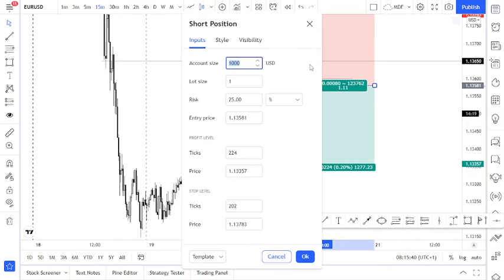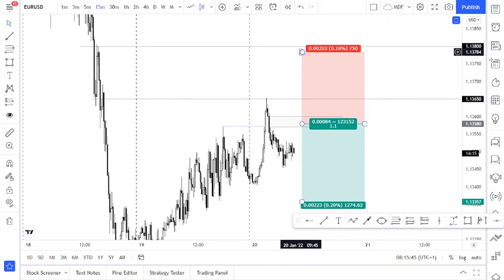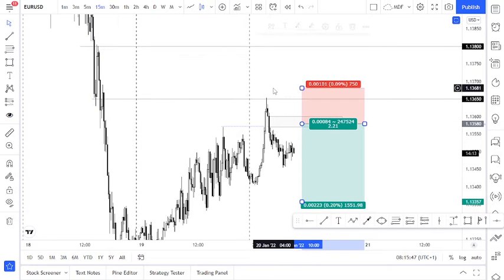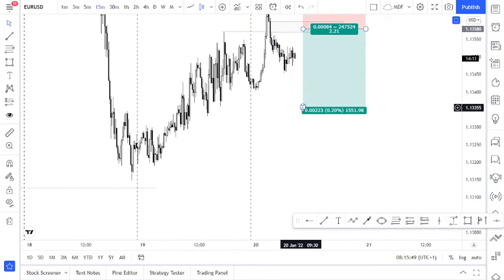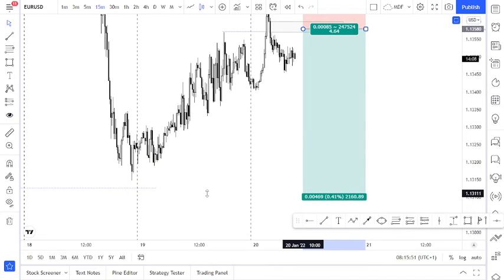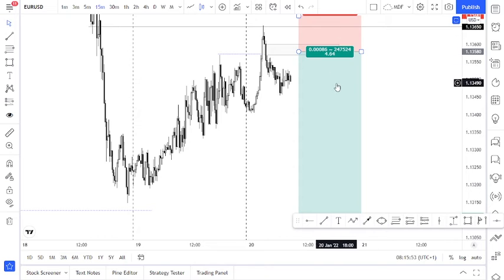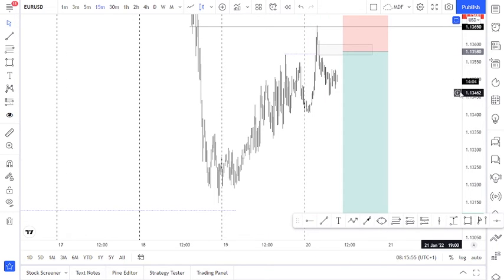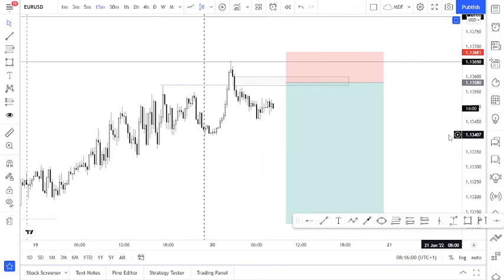So we're looking for opportunity to sell around 1.13580, having a stop loss just above the high of the day already, which is created. Then we target yesterday's low. So as you can see, this is 1:4, so it's a very good risk to reward to take. So that's basically what I'll be looking out for Euro USD.